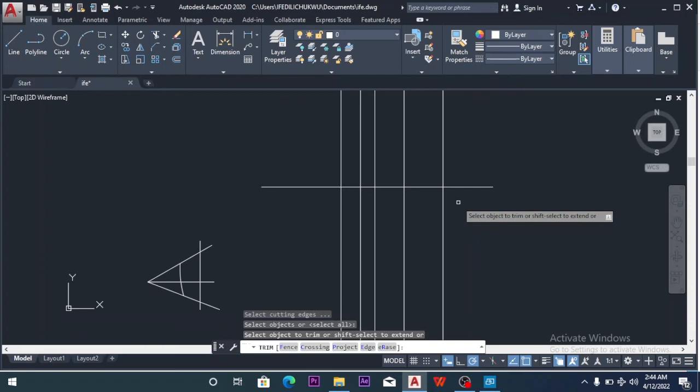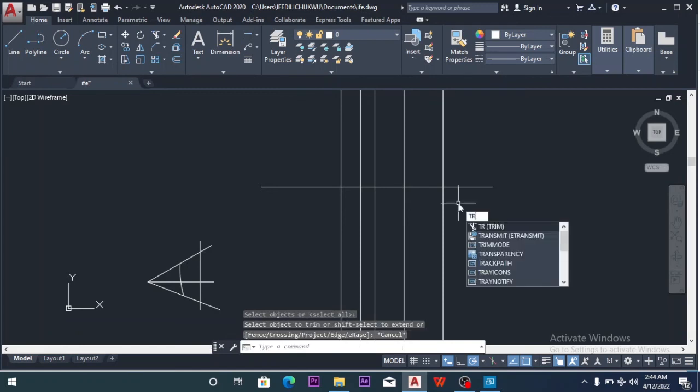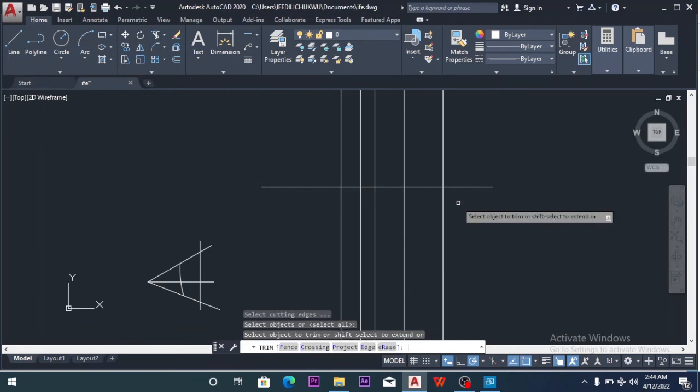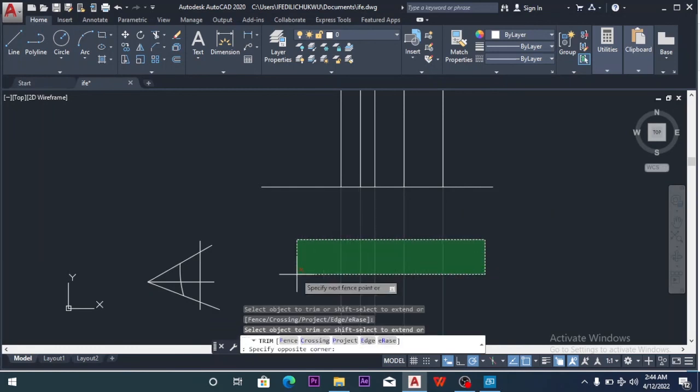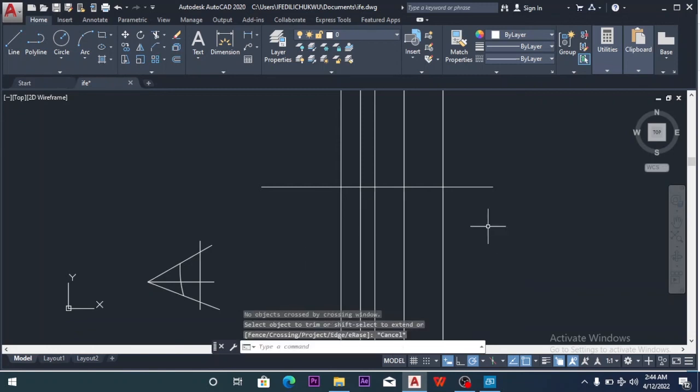But actually you can trim multiple times with this particular one. When I type in my TR, I enter again, you see I can trim multiple objects at once. So sorry about that, that was my mistake. So that is about the trim command.